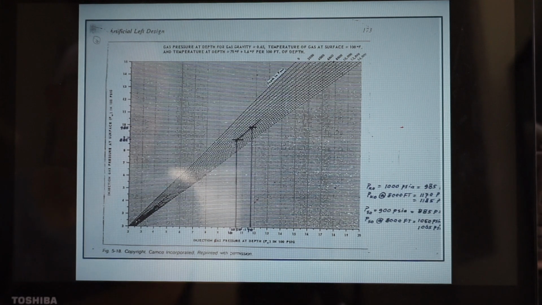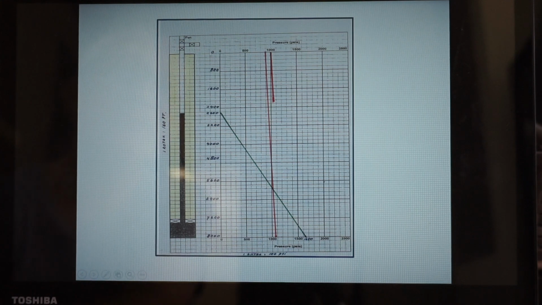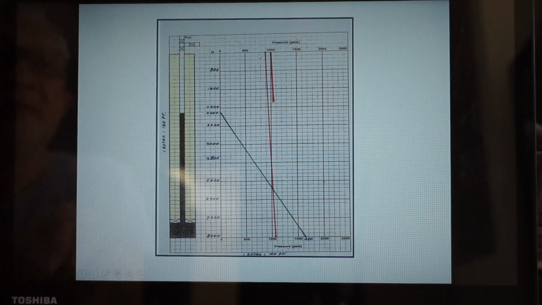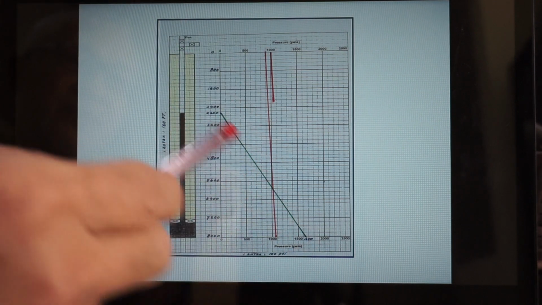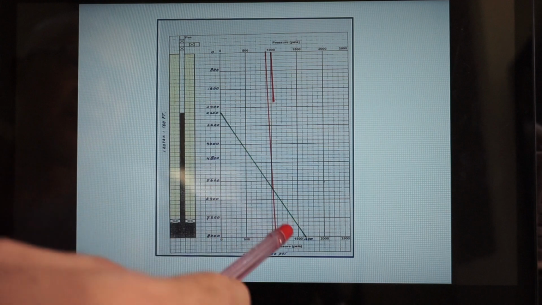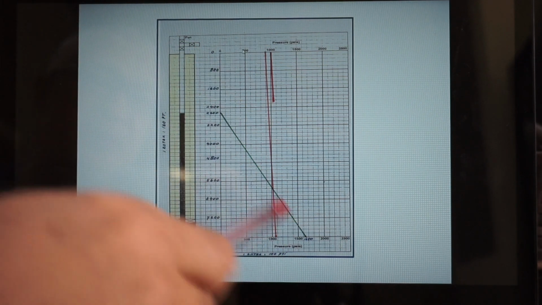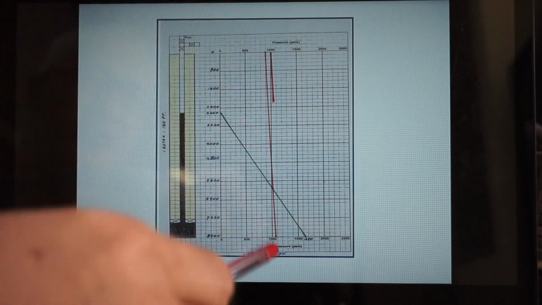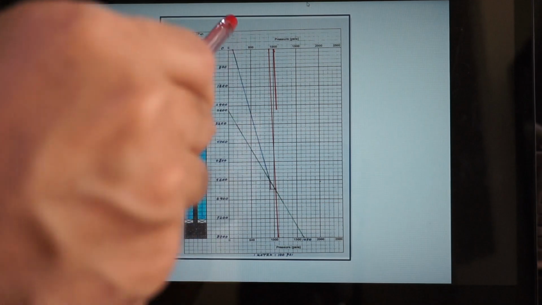So if you inject a certain pressure at the surface, what is the pressure in the bottom hole? And the red one here is the gas injection. If you mix the reservoir fluid with the gas injection, you end up with the mixing fluid.